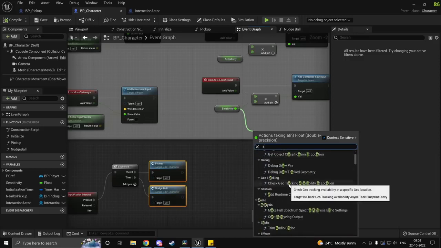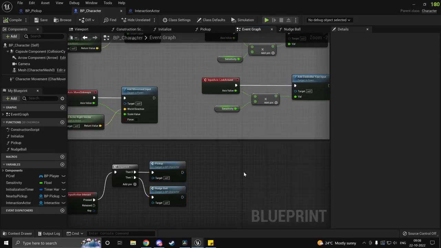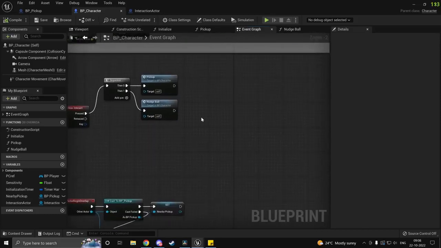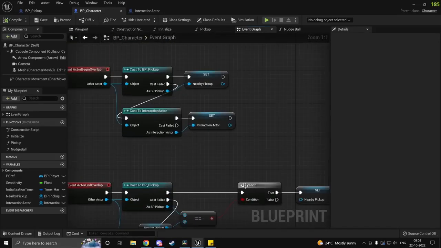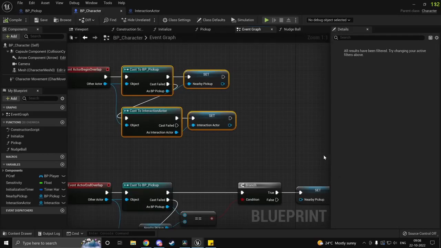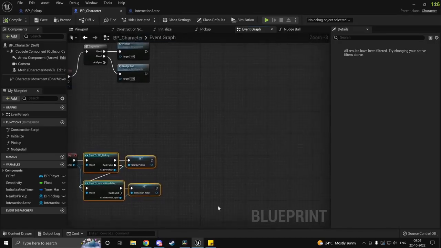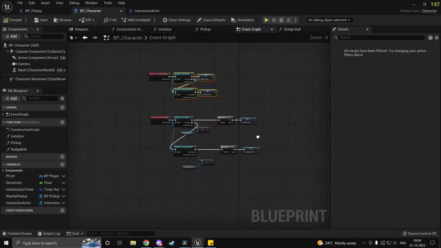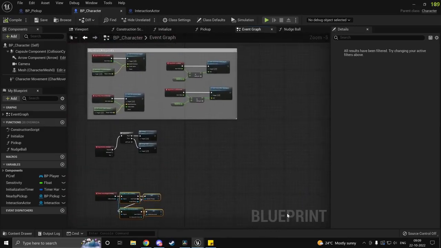Maybe have a look at documentation and maybe try out some of your own logic and try out something else. Maybe add in another actor to do something else with, maybe add in a door and make it open or something. So you guys should be able to try it out yourself. And once you are actually done with that, now we can go ahead and talk about the next part.